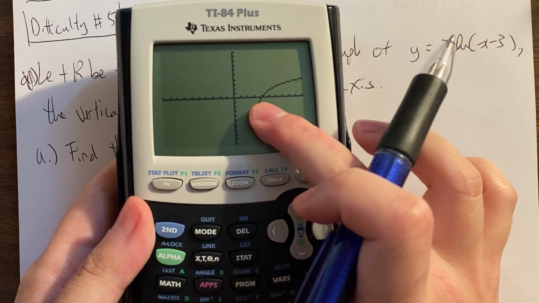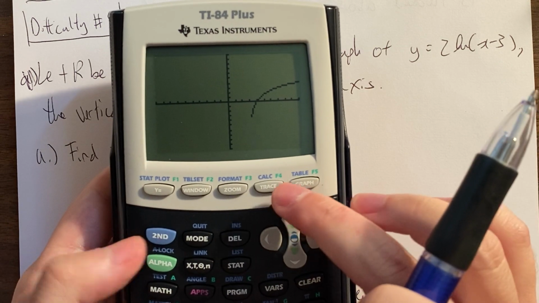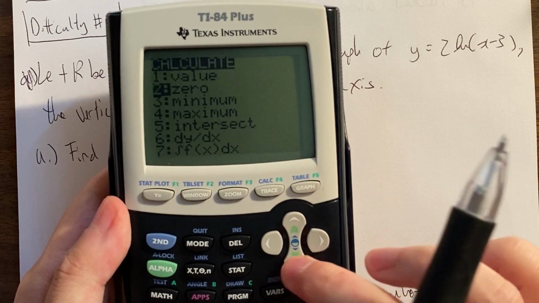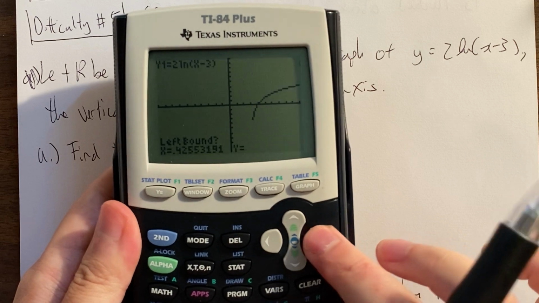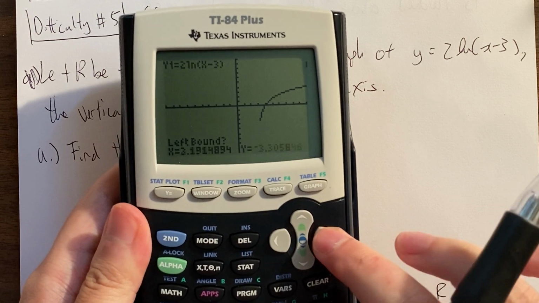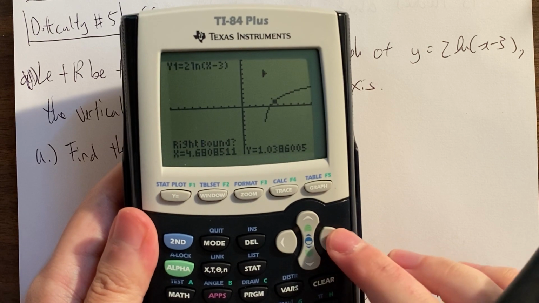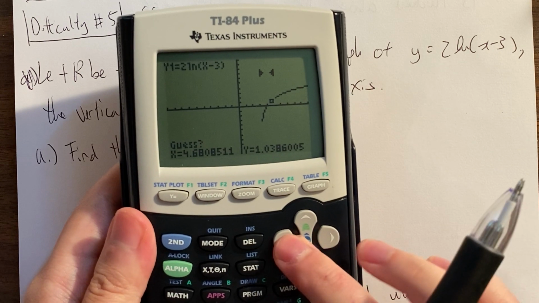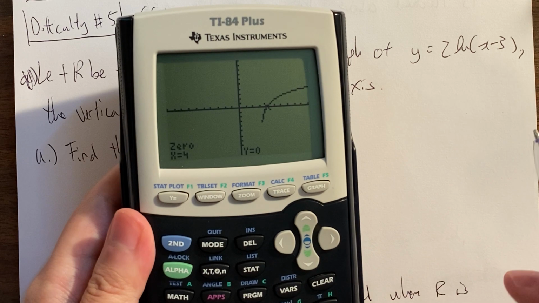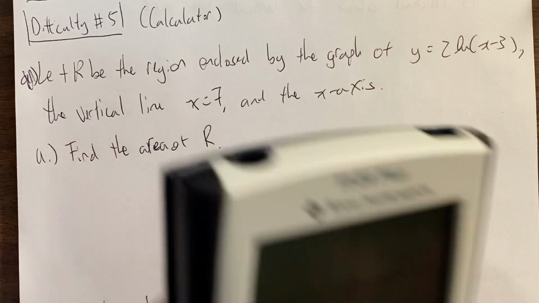If you can see that, 1, 2, 3, 4. Just to be careful, if you want, you can definitely hit second calc. Try to not use the trace button. You would hit 0. Left bound means you just go towards the 0 until you get a little bit to the left side. Right bound means you go a little past the right side. You give Freddie a guess to help him out, and he does say that it is 4. So we're ready to draw this graph.